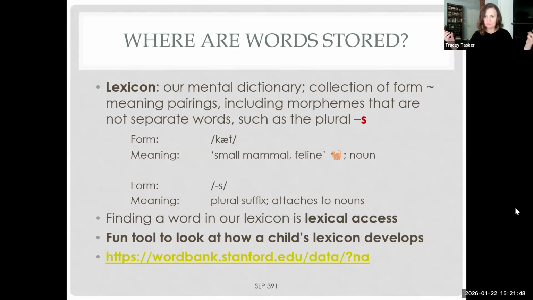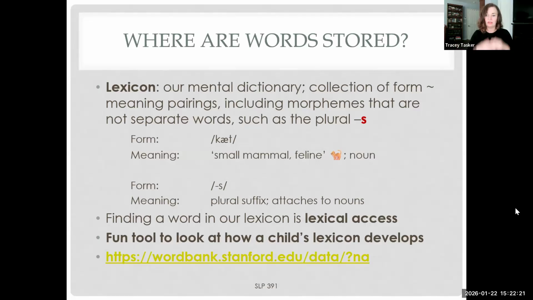Okay, so this is a small mammal. Maybe we think of cats and dogs. Maybe we think of something furry. If we like cats, maybe we think of something nice, like a cat's purring. So we have these lexical neighborhoods or networks in our brain where we make connections when we learn a word and try to tie it to what we already know. Okay, so that really is the lexical part of our brain. And being able to access that is referred to as lexical access.